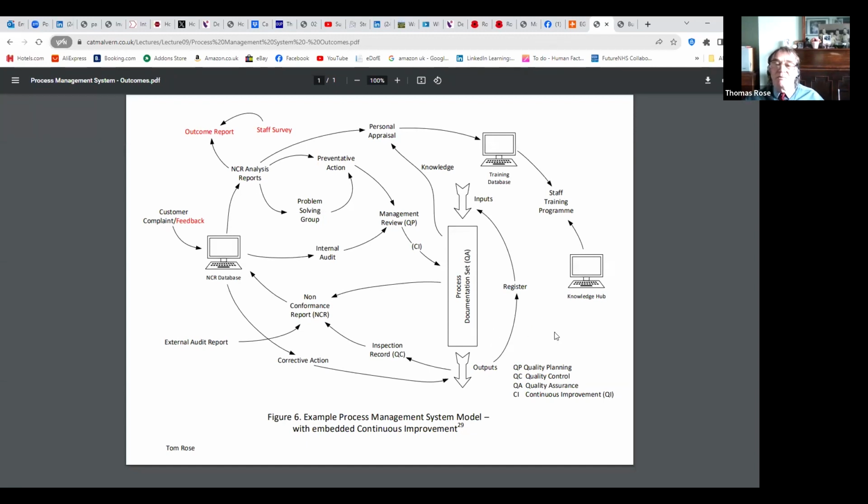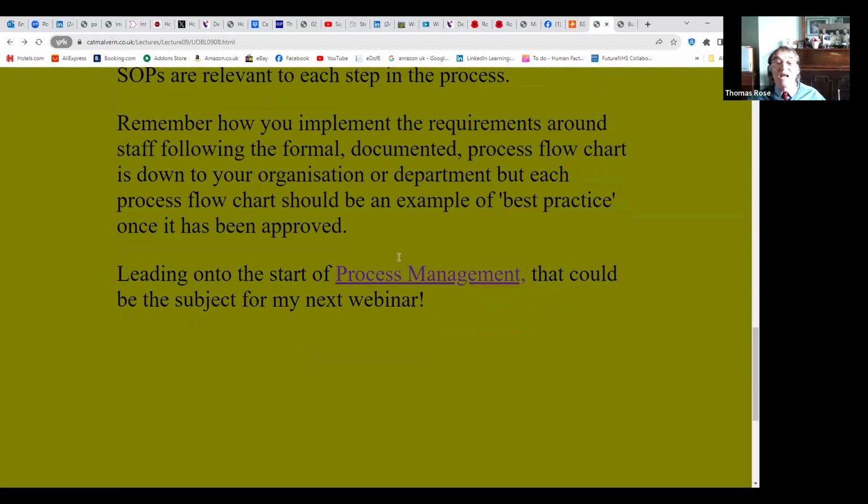And those of you that have been on any of my webinars before and have been able to keep up with everything I've said will have seen this before. This really is a learning health system, and it's also a quality management system, and a process management system, and an improvement system. It's all sorts of things, but this is what quality management is really all about, and this is your end aim. But in order to get there, there's a real lot of work to be done in the NHS.